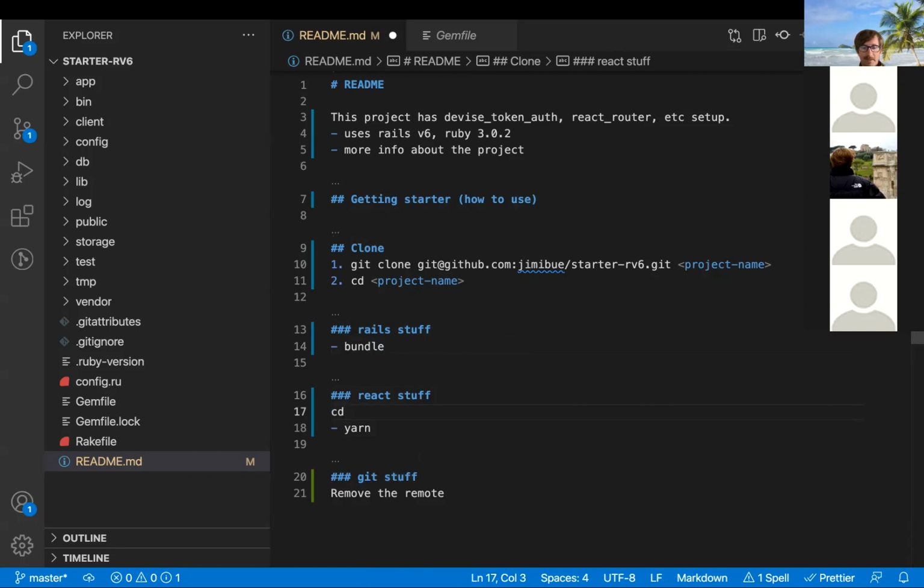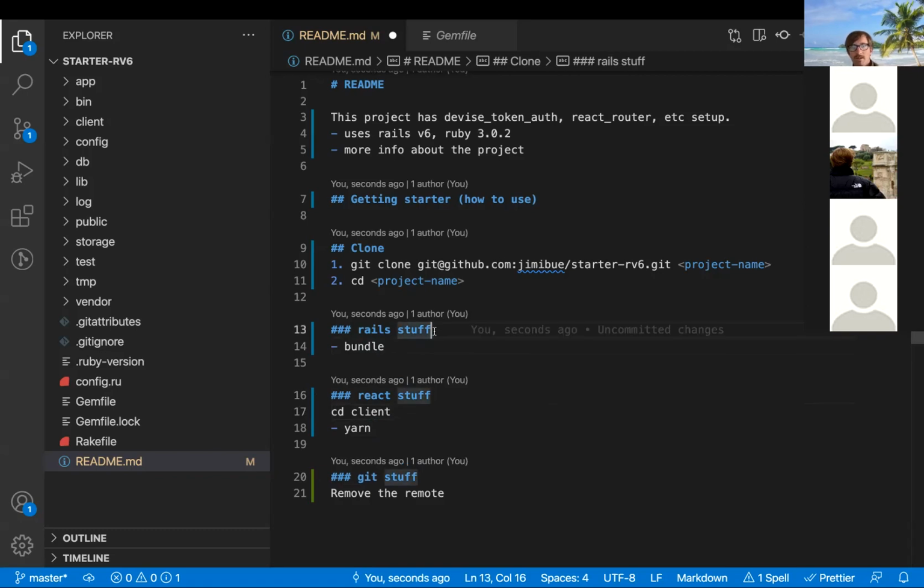And here I can maybe even make a note like CD into client. Remember React stuff, we're going to need to CD into client and do the stuff. What other things? So yarn. What other things do we need to do with Rails? I guess the order doesn't really matter right now, but we need to do bundle.